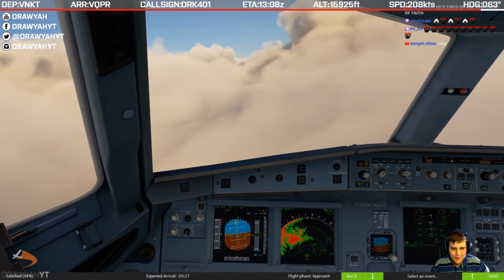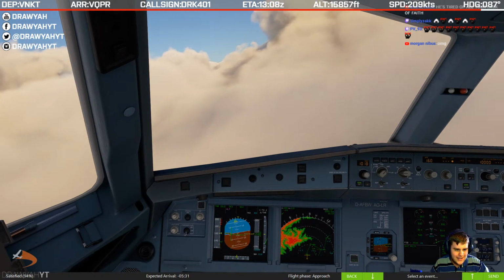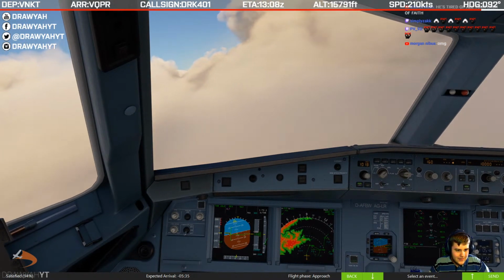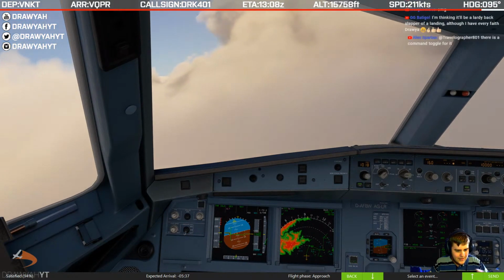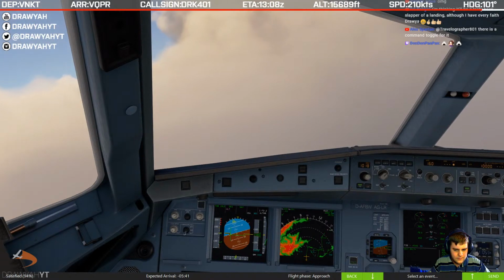Because I want to check, is Paro Airport actually closed right now in real life? Or are all aircraft diverting to Kathmandu for later? Wouldn't be surprised if that was the case. Right, let's give this a go, shall we? Into the valley.